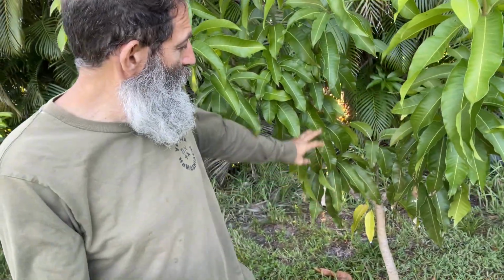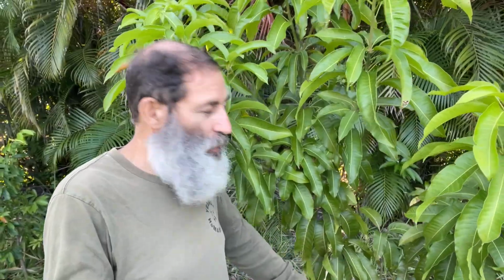Hello everybody, welcome to Fruitful Trees, and here I am in my yard just checking out all my mango trees and how great they're growing. As the weather is warming, the rain is coming down and the trees are just getting bigger and bigger. This here is a peach cobbler, which was my first tree that I converted myself, that I grafted myself from a tree stump, and it's looking great. And that's on, I think, a curry or a lemon meringue rootstock.